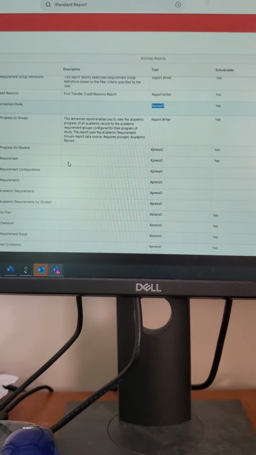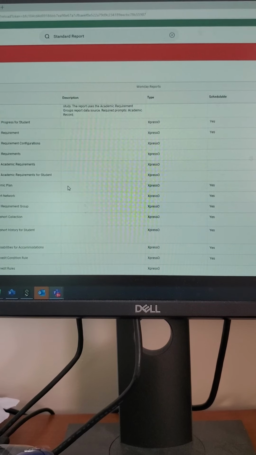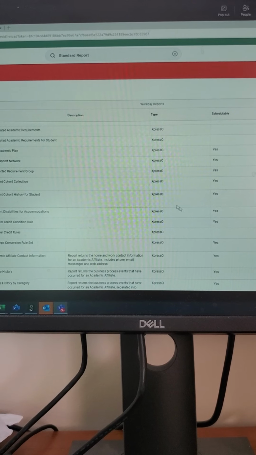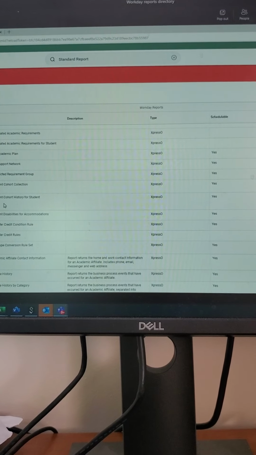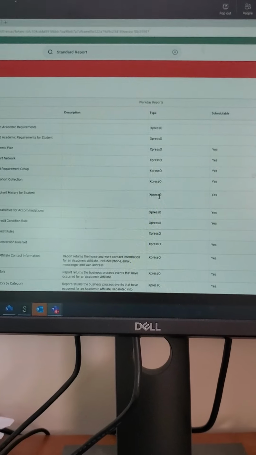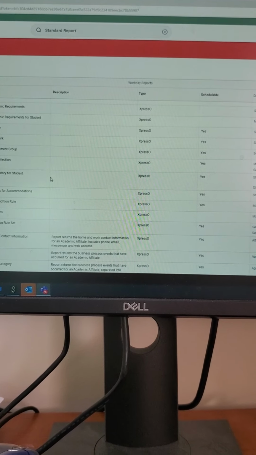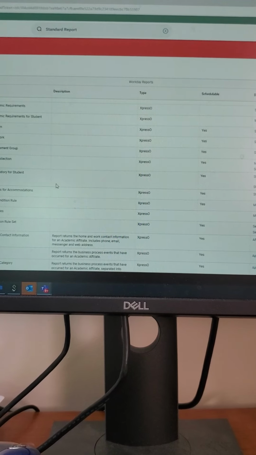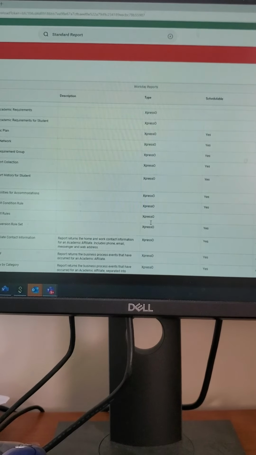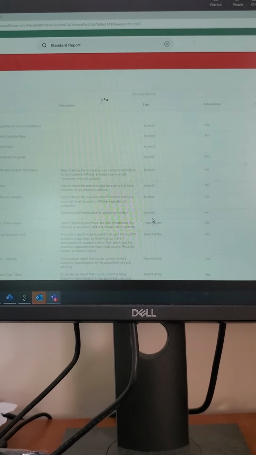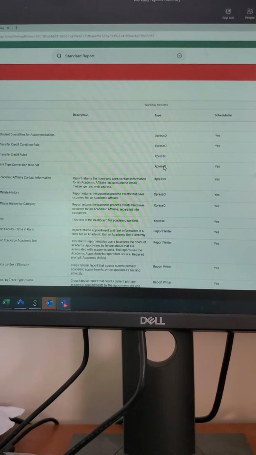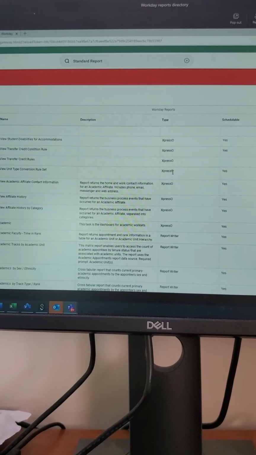So even if somebody says you have to figure it out, there is no way that anyone can figure out how this report is built, or what the back-end calculations are for arriving at certain numbers. You cannot do that, maybe at some point in the future, but not right now. We haven't seen Workday share this with any of their customers.